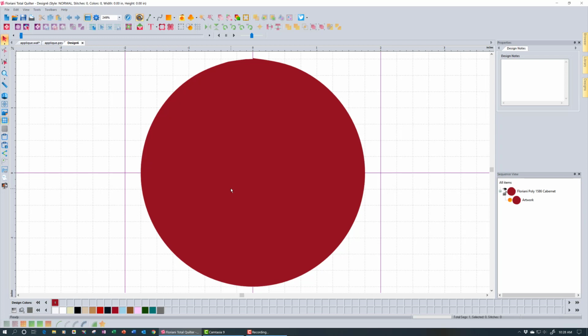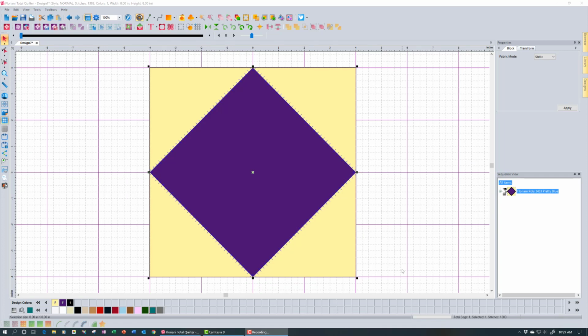Okay, so that is how you work with cut files for appliques in Total Quilter or My Decorative Quilter. Now in Total Quilter, there's one more important thing that we do with cut files, and that is we use them to cut the pieces we need for either an appliquilt block or an applique block. And the way we do that typically is we will come up here to one of our export icons, and I've loaded a simple block in here for you. So I'm going to export this as an appliquilt block.